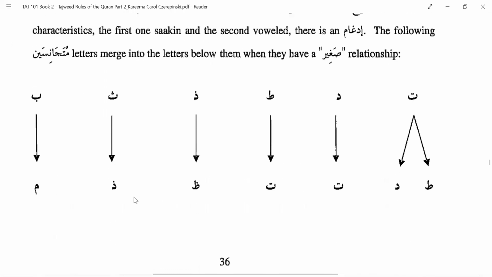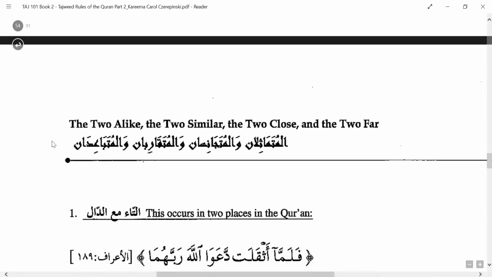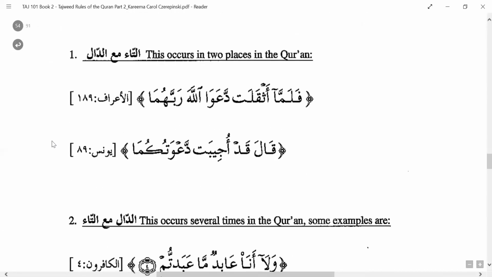Now here the letters are mentioned like ta, ta, and dal. They have the same makhraj. Generally when they have a saghir relationship, these are the letters commonly coming together, like dal and ta, ta and ta, dal and dha, tha and dal, and ba and mim. Both of these pairs shown have the same makhraj and different sifa. Now there are places mentioned again for each category, ta and dal. So you have ta with sukun, and dal with haraka.